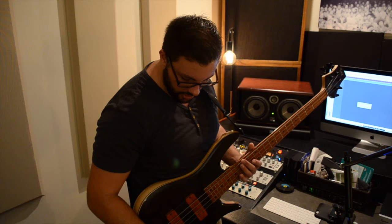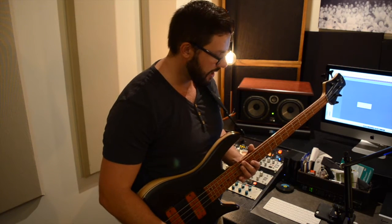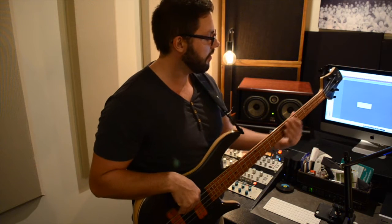Keep the deep on. We'll go back to dual coils, just pick up straight in the middle, EQ on the bass flat, EQ flat here.